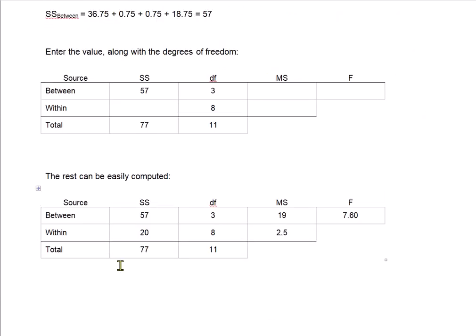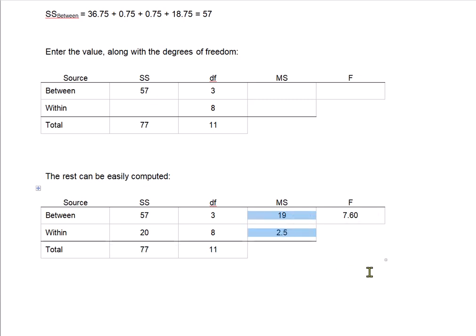And so now we can solve it because 57 divided by 3 will yield the mean of that sum of squares. So literally what we're talking about here with the mean square is the sum of squares for the between groups, divided by 3, in other words, averaged across its 3 degrees of freedom, yields an answer of 9. And then the same thing here, 20 divided by 8 gives us 2.5. We don't do the computation down here. There's no reason to. It doesn't mean anything.